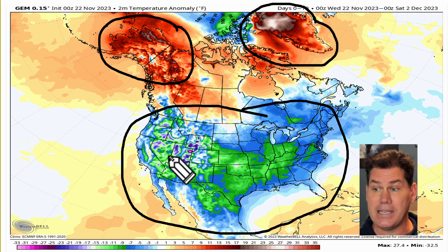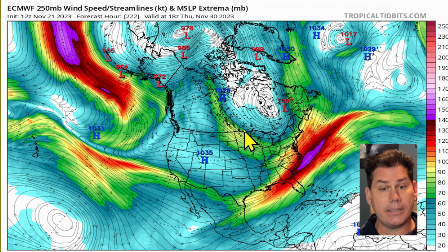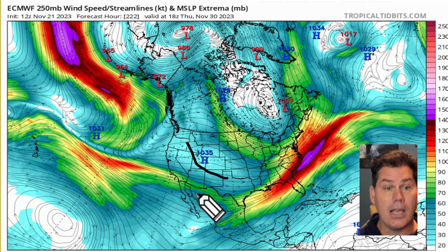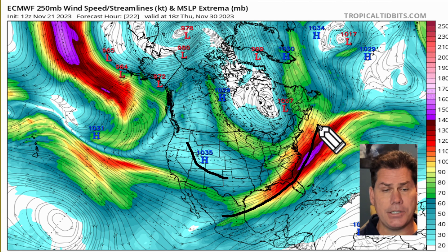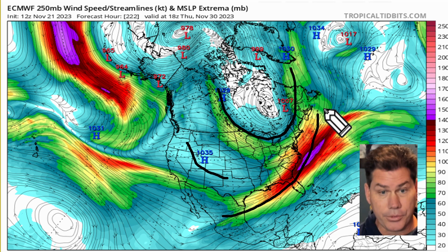Those areas in green indicate about 10 degrees below average over those 10 days, and the purple areas indicate about 15 to 20 degrees below average. We're also looking at the jet stream — there are going to be several coming through. The predominant storm track originates across Idaho, dropping all the way down into portions of Texas. There's another low pressure originating in South Texas, racing up through Florida and the eastern seaboard. Clipper systems diving down from eastern Canada will pull snow and colder air into the upper Great Lakes and New England.